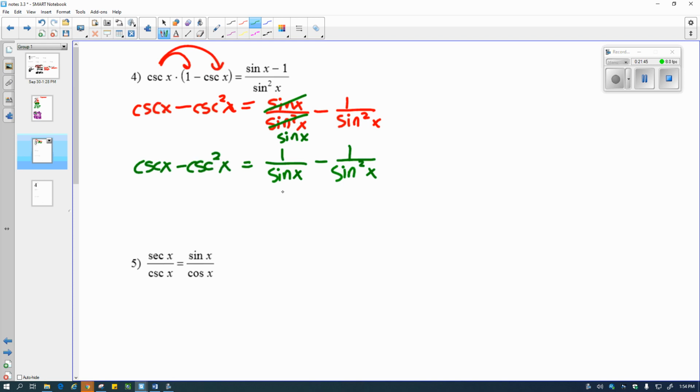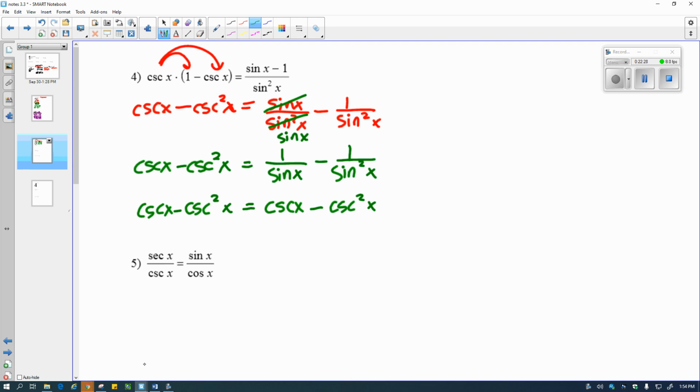Okay, and then I'm going to, again, take a look at this. Well, if we look at the reciprocal function, what is cosecant x equivalent to? It's equivalent to 1 over sine. So what is 1 over sine equivalent to? It's equivalent to cosecant x. Likewise, what is 1 over sine squared? Well, that is cosecant squared. And doesn't it look like the other side? So again, just keep working your way through and seeing if you can come up with something or manipulate it. You are a manipulator here. Work your way through and get the two sides to look the same.